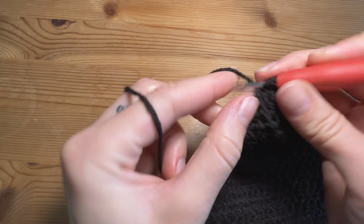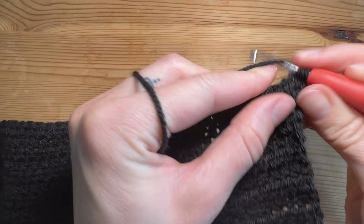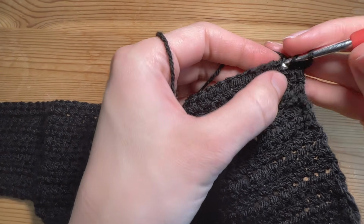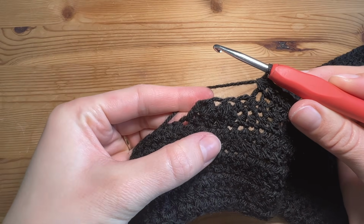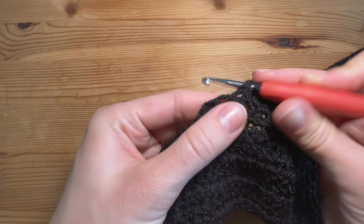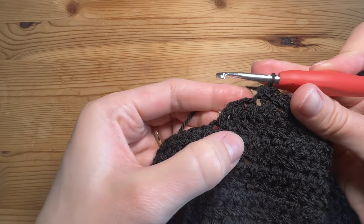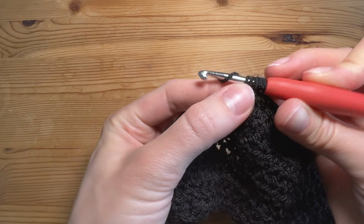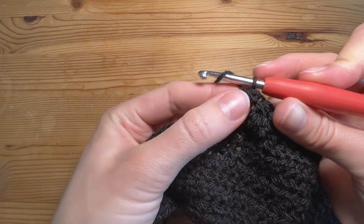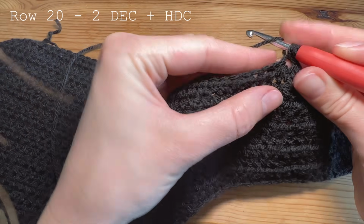And here we're just gonna finish with normal half double crochet, then chain 1, and again we're gonna do half double crochets till we have 4 stitches left. And now, so we have 4 stitches left and we're gonna do 2 decreases. So the same as before, start one stitch, another stitch, and then just pull through, and again one stitch, second stitch, and pull through, and then just chain one, turn your work, and again we're gonna do another decrease because this is the neckline side.